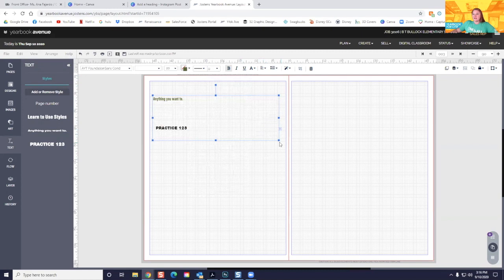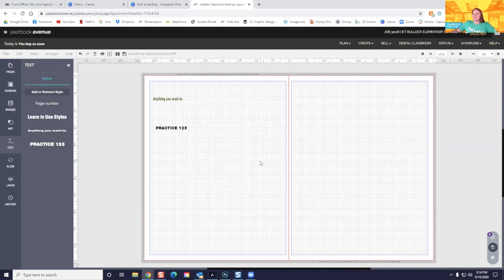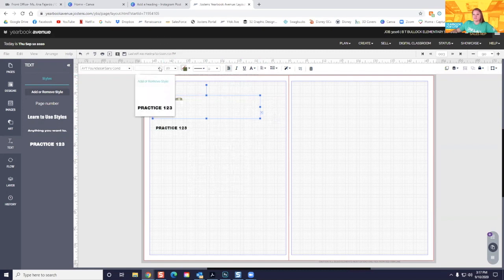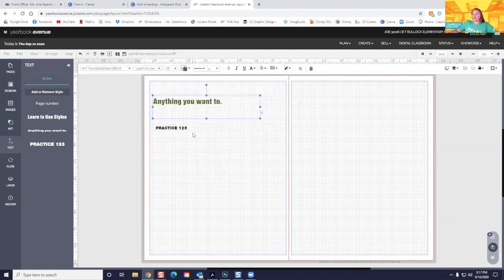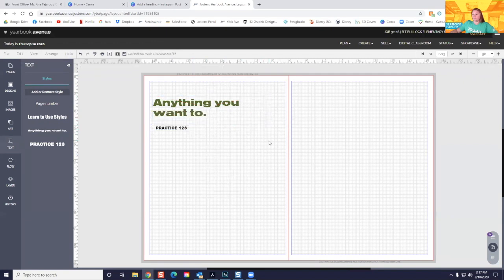Now, let's say that as an editor or as an advisor, you're editing and you're proofing your page and you realize, oh my gosh, they changed the styles. This is not what I wanted. What you can do is you select the text box and you choose this drop down right here that is style. And you can reapply any style you choose and it will default go back to that size and that font for you.